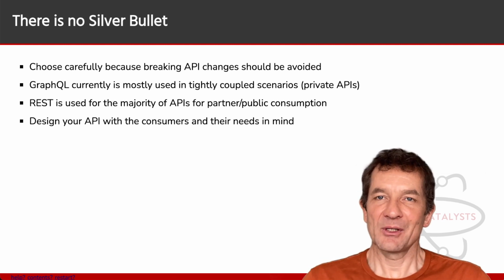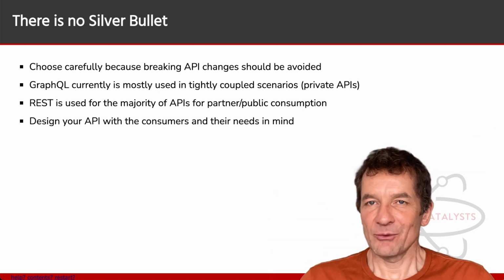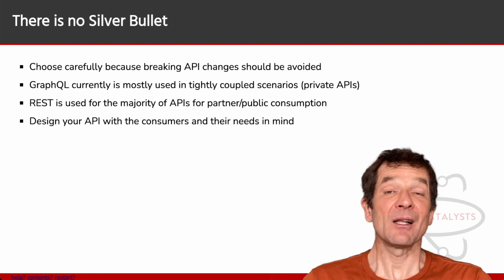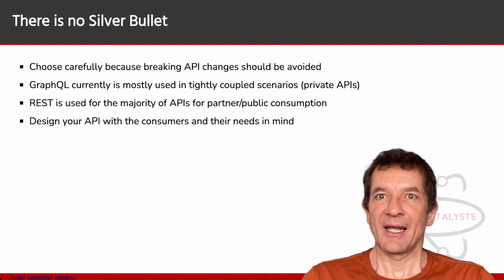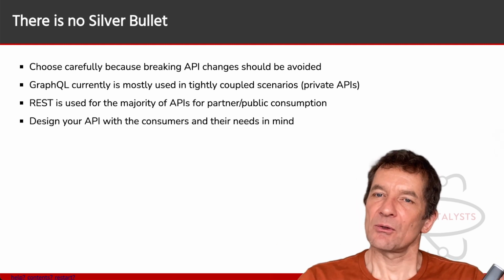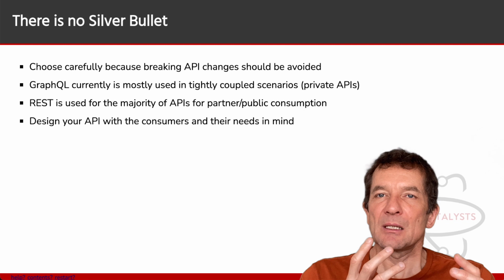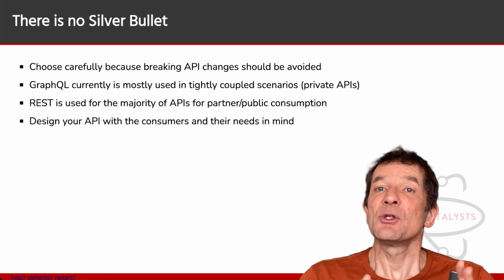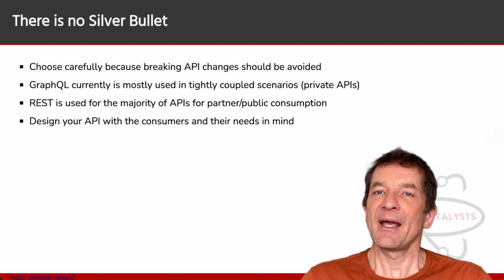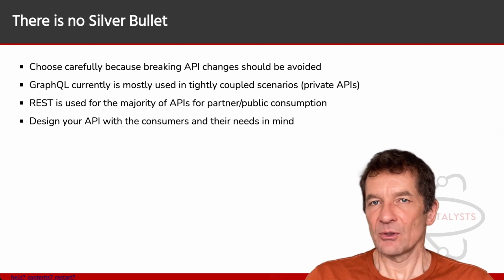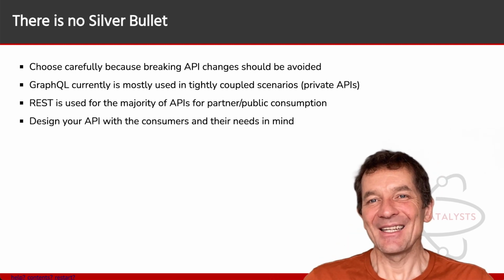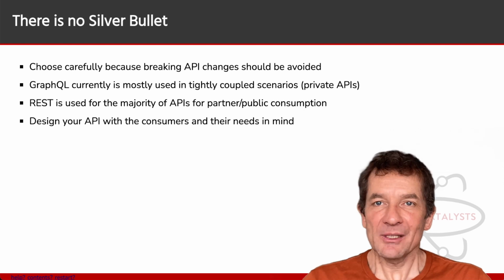There is no way you can say it's always good to pick REST or it's always good to pick GraphQL. There are certain scenarios that are leaning more towards REST being a little bit of a better choice, or maybe that's a good scenario for GraphQL. But there is no API that you could not design either way. So treat each API as a design exercise that you have to go through. That is important because APIs are important, as I said in the beginning. And make sure that you make the right choice.